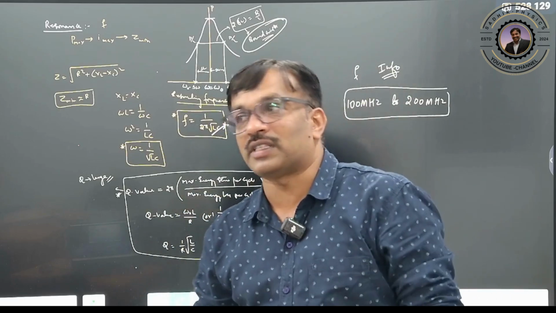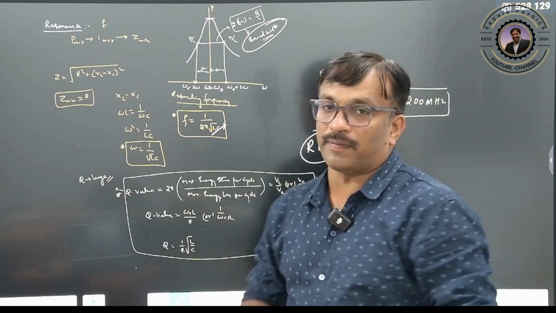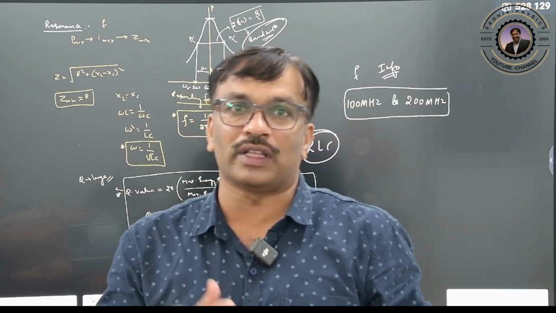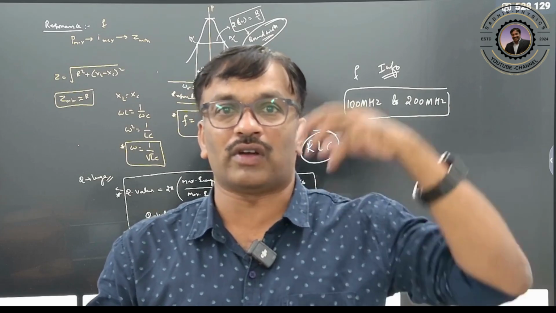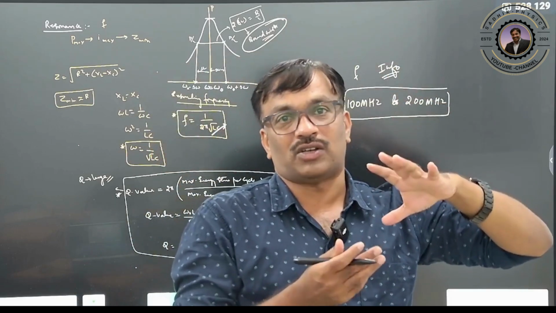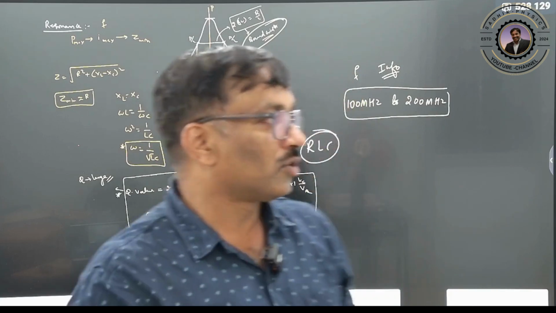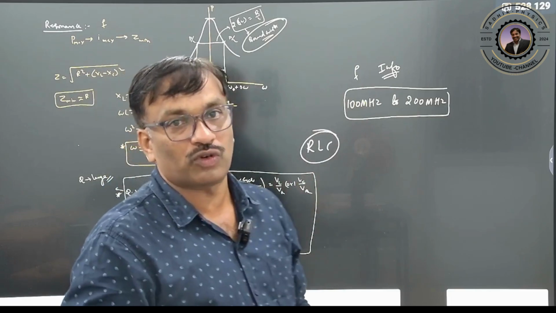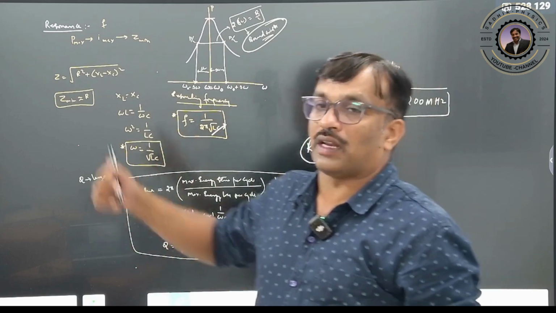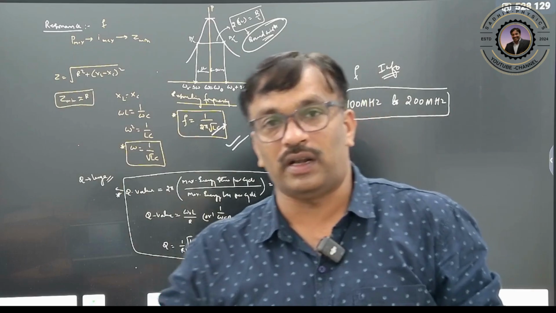In that, an RLC circuit is what is used in your TV. Not only the TV, even the radio: you are tuning the radio. Tuning the radio means what? The frequency of the radio and the frequency of the radio channels are matching, so only that channel is played. Clear? So this RLC circuit is mostly used for communication purposes, and the most important things are the resonating condition and resonating frequency.